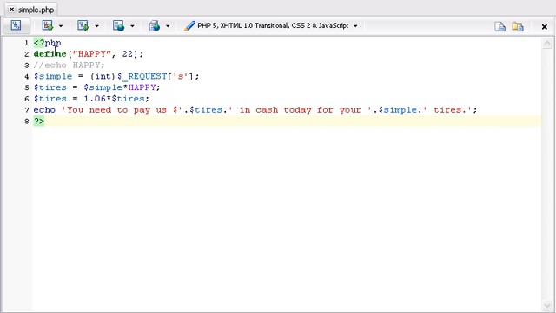This is the same file right here. As you can see, each line has its own semicolon at the end. It's basically a period at the end of the sentence for PHP as a code. Visual Basic does not need this. However, most C-based languages require a semicolon at the end of things.